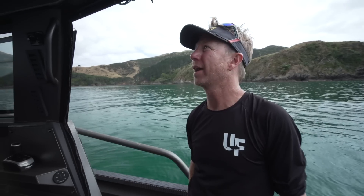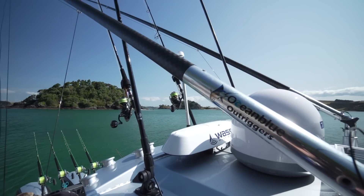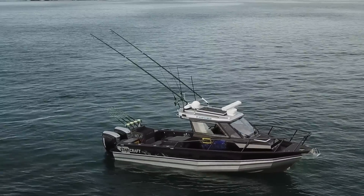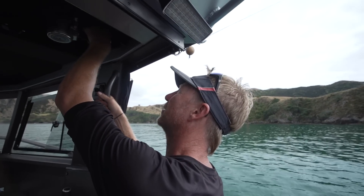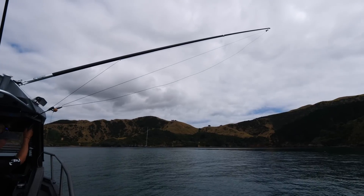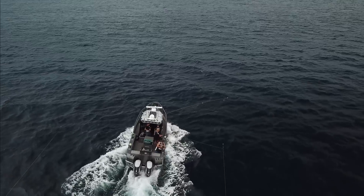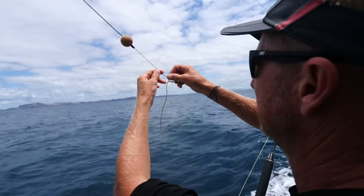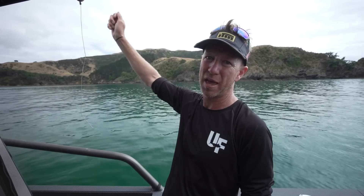I do a lot of game fishing so outriggers are key. I've got the Ocean Blue outriggers, done in carbon fibre styling to match the boat — they're 17-footers, telescopics. To put them out to fish, I'm just done. I'm not lifting outriggers, not untangling halyards. I'm fishing, ready to go. My rubber band goes directly onto that if I'm using my tagline, or I'm just sliding down and clipping into my Blacks clip and sliding it to the top of the halyard.